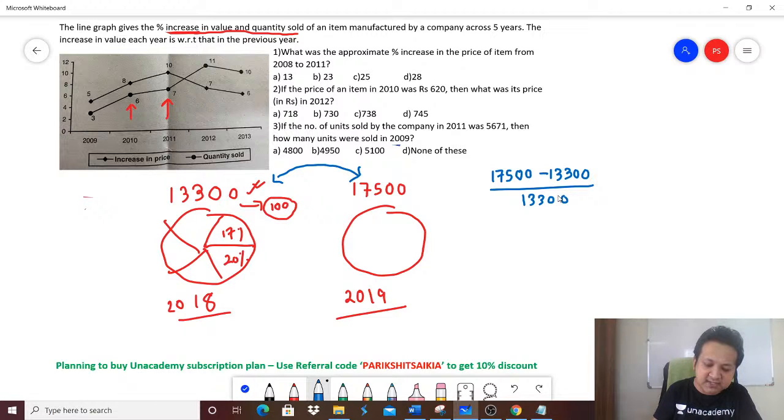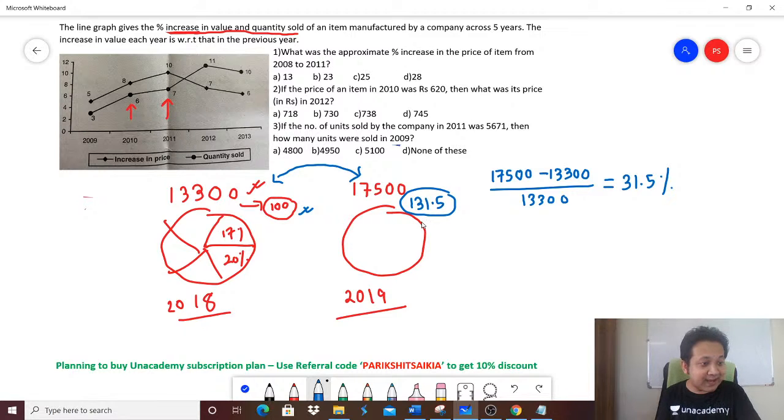So how much is it? I am just calculating at my end. I think you'll get approximately 31.5%. 31.5% is the percentage change. Fine. So if you take the first number as 100, you just take this number as 131.5. And then if you do your maths now, it becomes very, very easy. Trust me, in that 40 minutes of LRDI, this is how you need to be smart enough and be able to solve more and more questions. I hope I make sense.